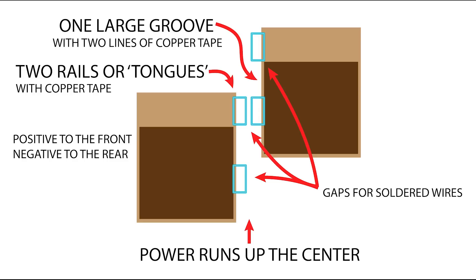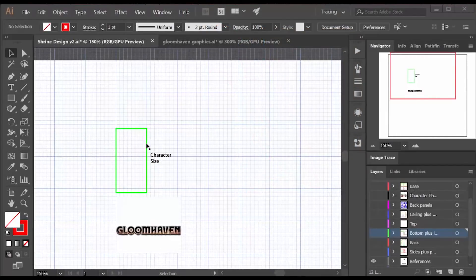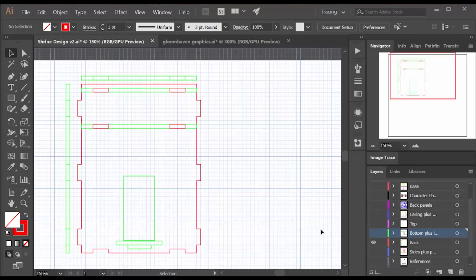I have to be careful to leave the areas clear where the wires are soldered or the boxes won't fit close together. My only references for the design is a box the size of a character and the Gloomhaven logo. I decided the Poor Richard font was the best match for that.